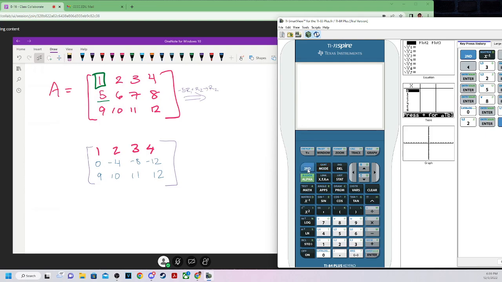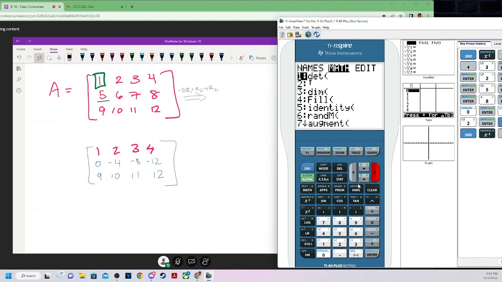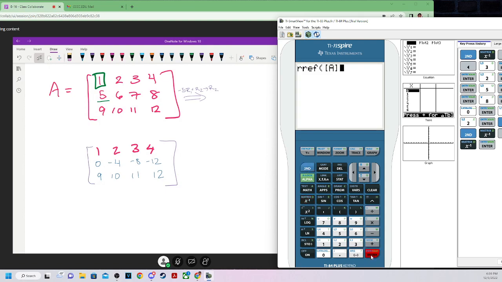Before you even do all this math, I'm going to click second mode to get out of the screen, and go back to the matrix. Oops, this is not the right button. Second matrix. I'm going to go under math, and go to reduced row echelon form, just all the way down. I believe it's a number. It's not even a number, it's a letter. Boom. I'm going to click that. Then I'm going to click second matrix, and click on A. Boom. Now I'm going to click enter.